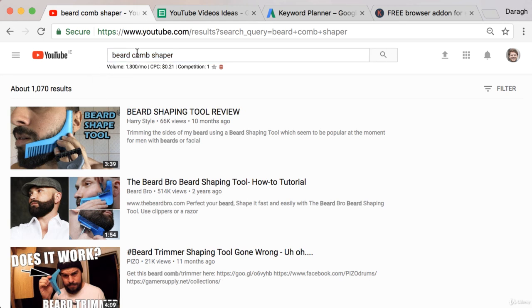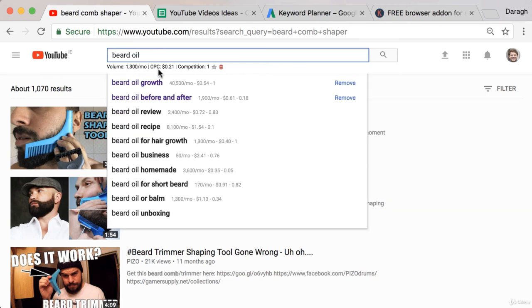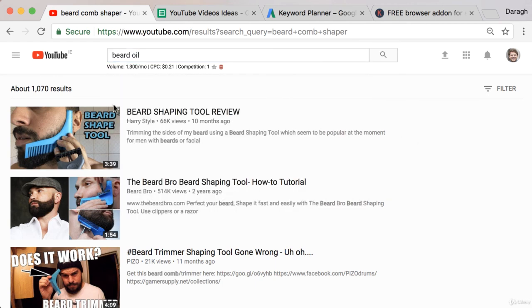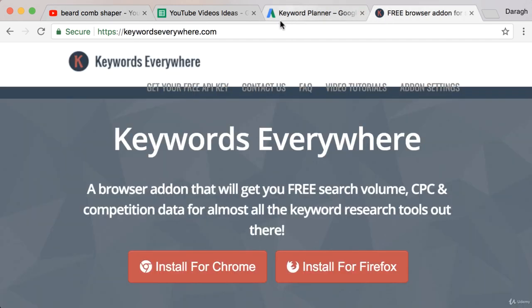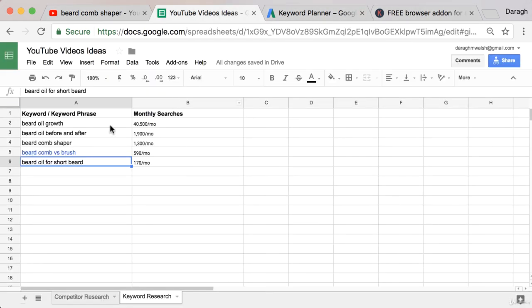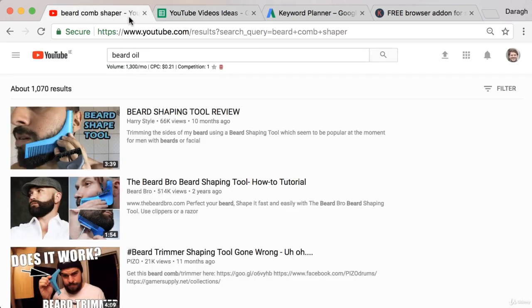Really come into YouTube, use this auto suggest feature to find those highly searched terms. Have a look at the titles of the videos to see how specifically those videos address that exact search term. And then you can use a tool like the Google Keyword Planner tool, or probably better, this Keywords Everywhere tool, to really get that search volume to prioritize those videos. So now it's your turn. Come into YouTube, start to do your keyword research and build up that list of video ideas that's going to get you to the top of the search results.